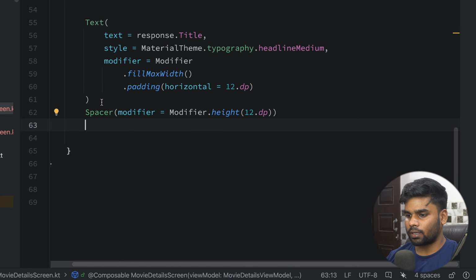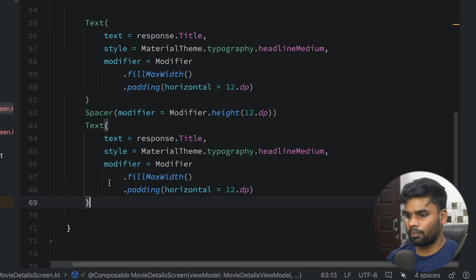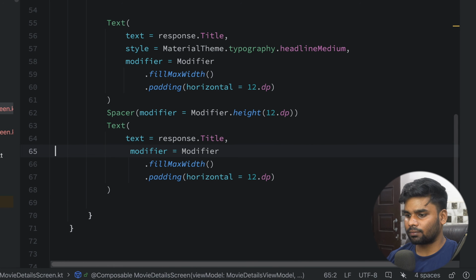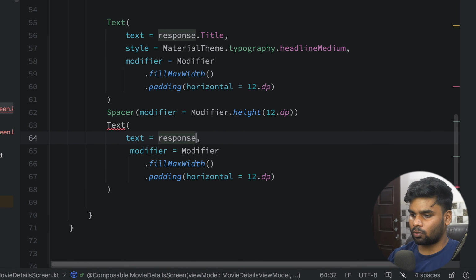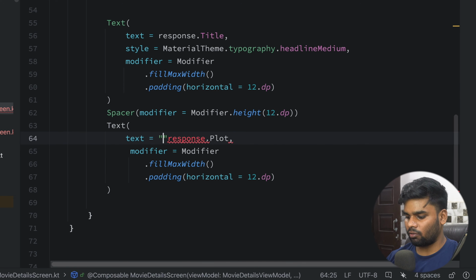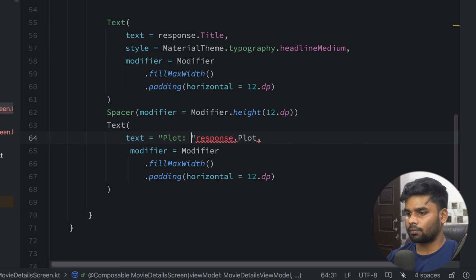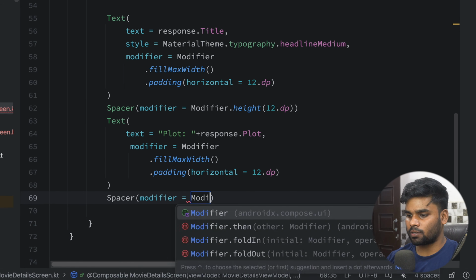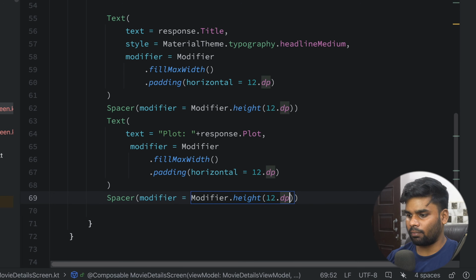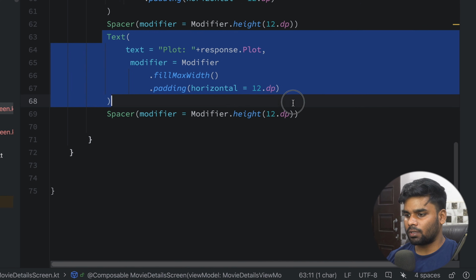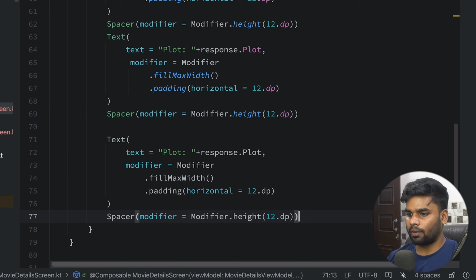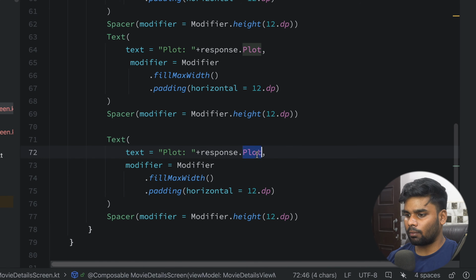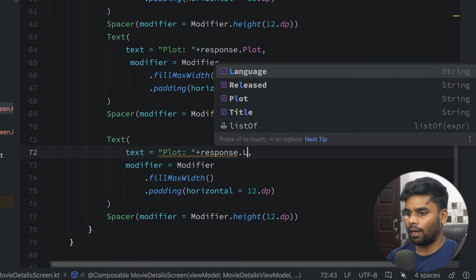Again we have to show a text. Simply copy this thing up, paste it over here, remove this style, and this time I'm gonna show the plot, and also I want to add prefix of plot. Again we require space, so use spacer, modifier, height of 12 dp. Now I'm gonna copy this stuff one more time and paste it over here, and this time I'm gonna show language.